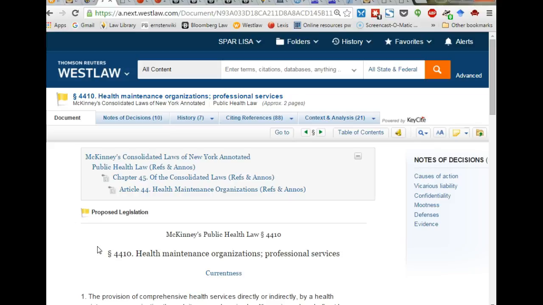Okay, so in Roman numeral 3, we're going to look at federal statutory codes. I'm asking you to look at Bloomberg for sure, and then you can choose either Lexis or Westlaw. Choose your least favorite so you get experience with the one you don't use as much. Don't do both, because just tell me what you're using.